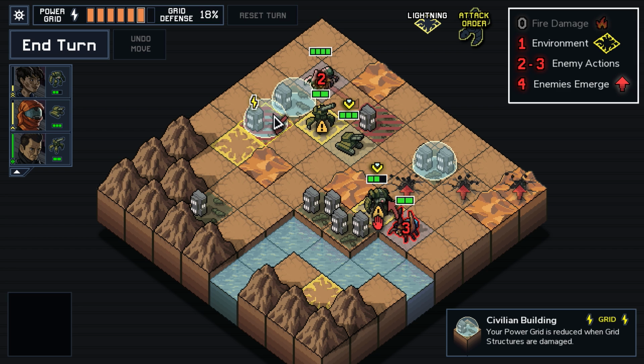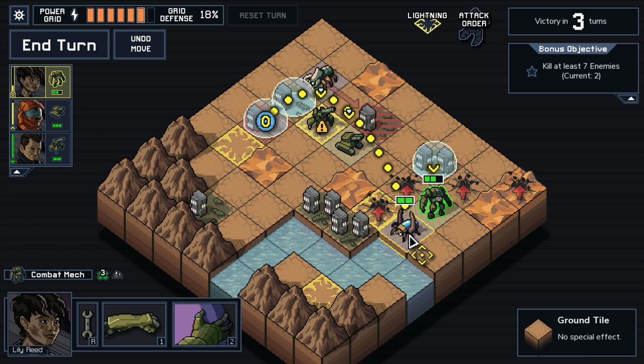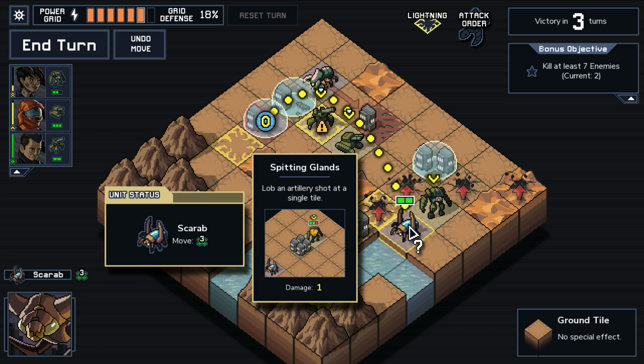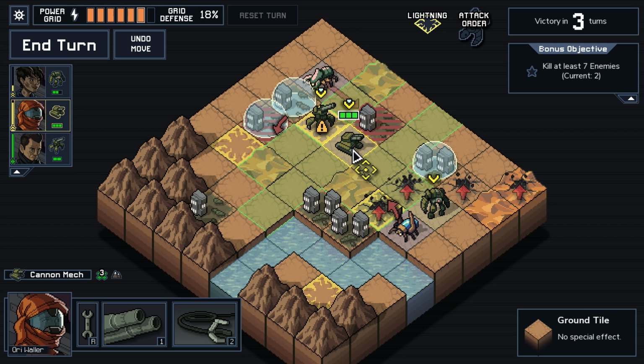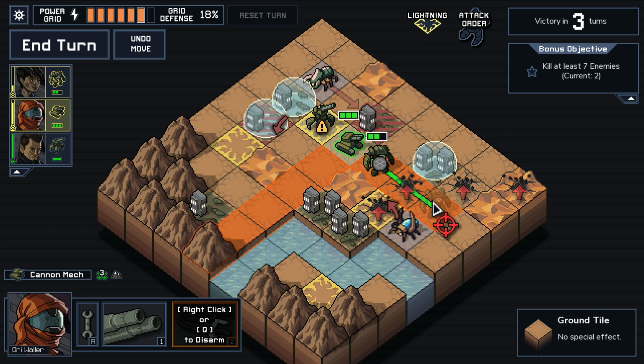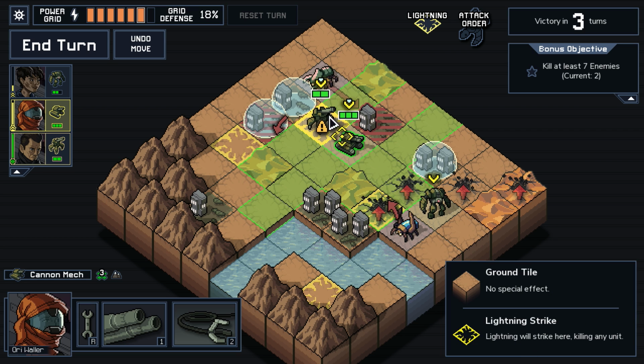So he's aiming for this. If I were to move down here, toss this scarab over us. The scarab over us. He takes 1 damage. This Vec trying to pop up kills him. Not bad. Right? Not bad. Then, can we actually... Oh, that's so cool. I could pull him out of the way, or I could take this shot. But I don't think that helps us.